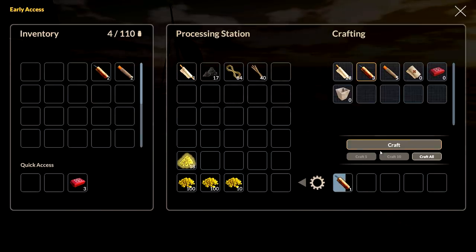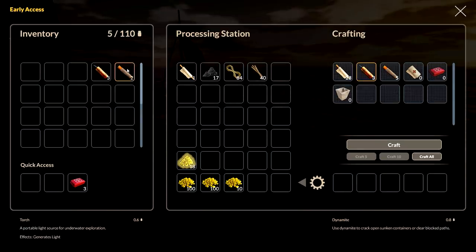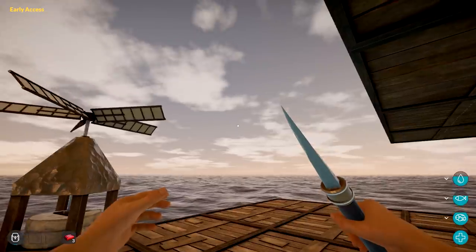I know of at least three of them that I saw. So we're going to try it out for that. How about that? We'll also use our torch. We're going to test out the actual torch itself and see what it is. Underwater explorations. And there's some dark areas over there we can actually hit up.